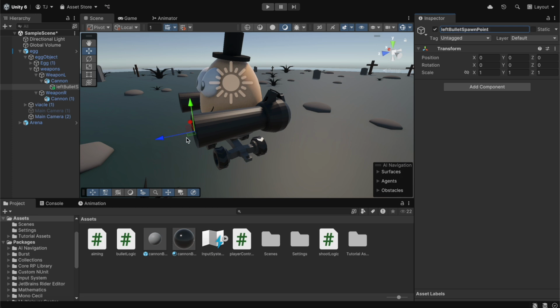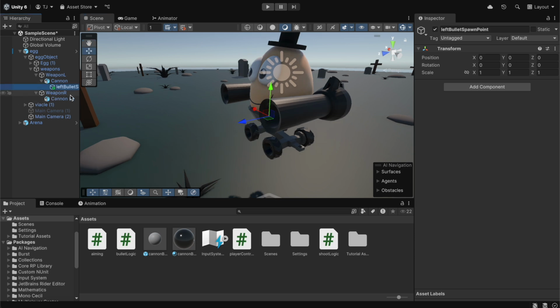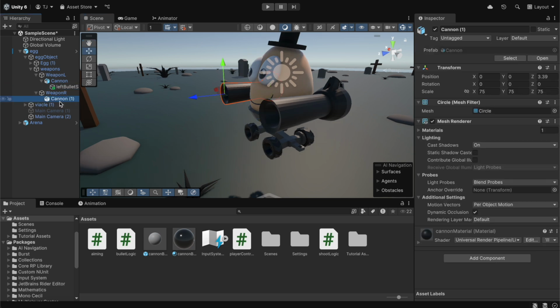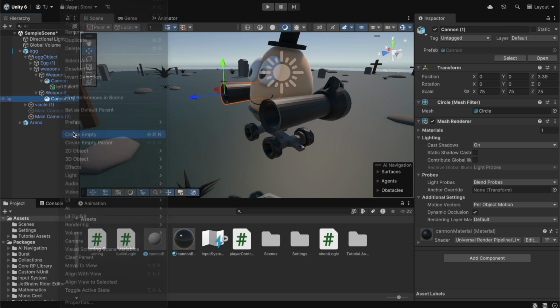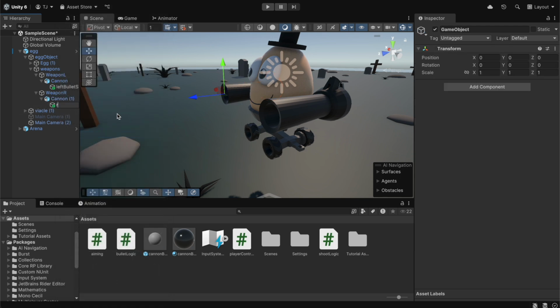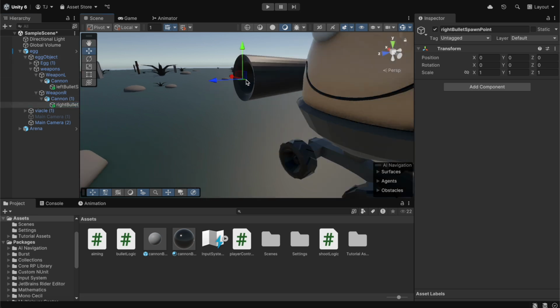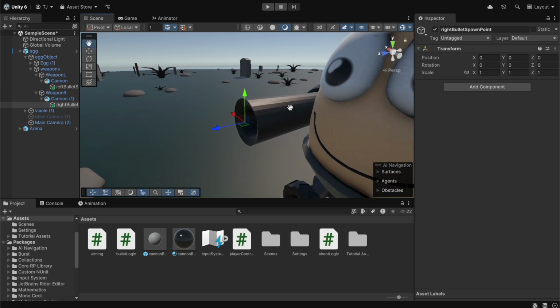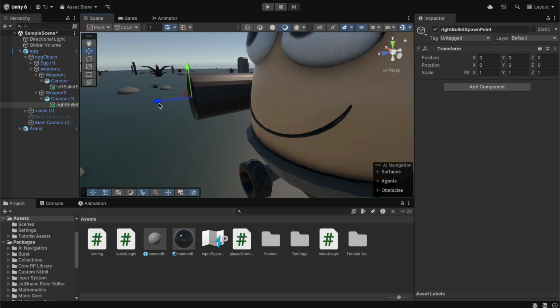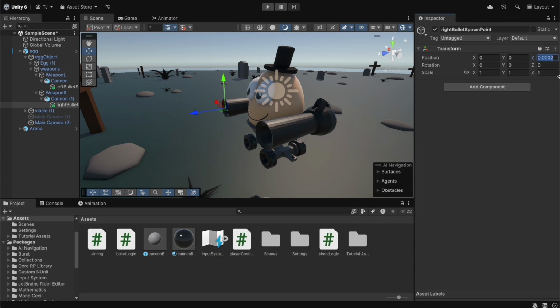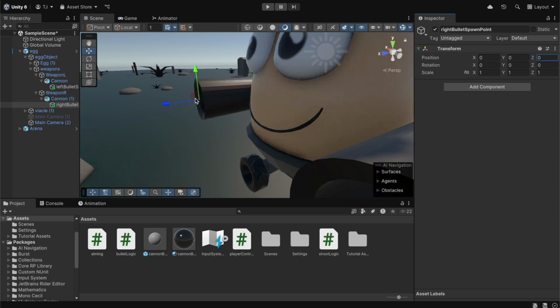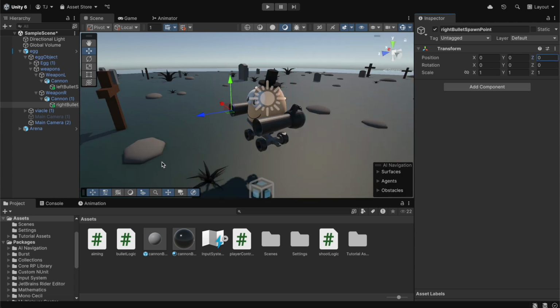And now as you can see, it's located over here. This is going to be fine, and we're just going to do the same thing for the right cannon. So we're going to go over here, create a game object, and type right bullet spawn point, like this. Alright, so now we have two spawn points, and as you can see, this is located at the end of the cannon. If you have a different game object and it's located elsewhere, make sure to center it at the end of the cannon. We're going to set this to 0 because my position of 0 is over here, and this is going to be fine for our bullets.